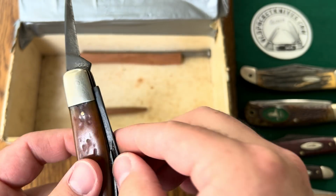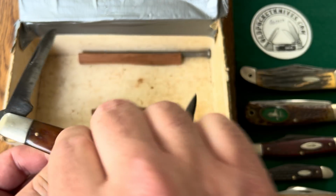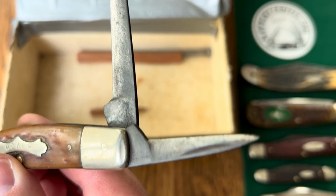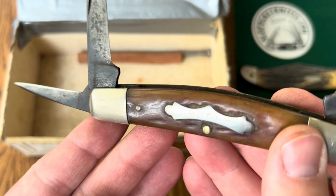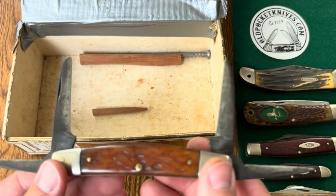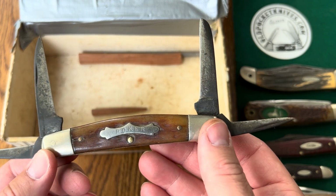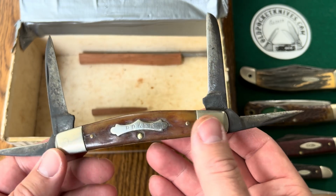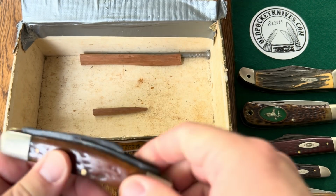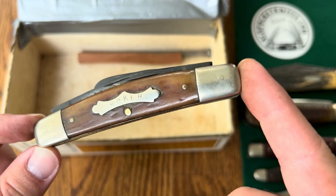And just like most of the knives in this collection, the blades are pretty worn down, but full. I don't see any markings, but I would put my money on a Boker USA, which I believe were made out of New Jersey. This is an earlier one. I like the Boker shield there, pretty unique looking. This is pretty hefty, probably almost 4 inches long. So, nice looking knife.